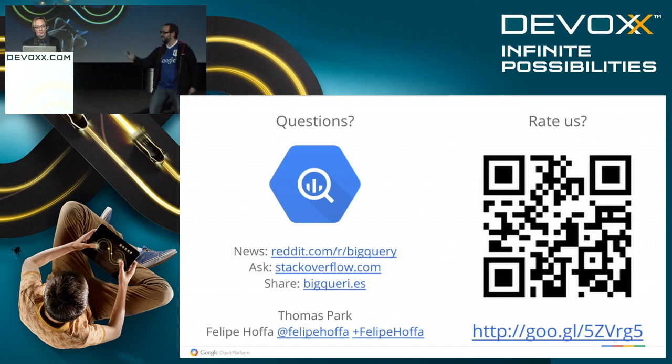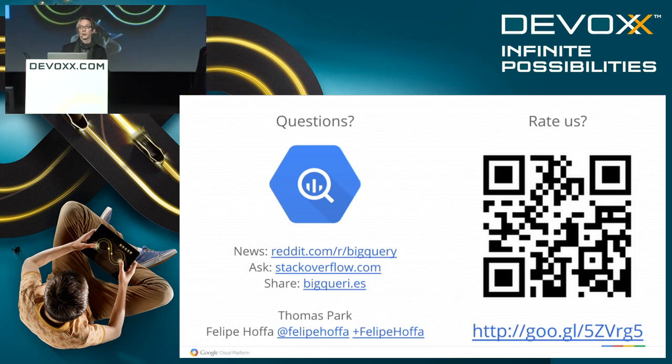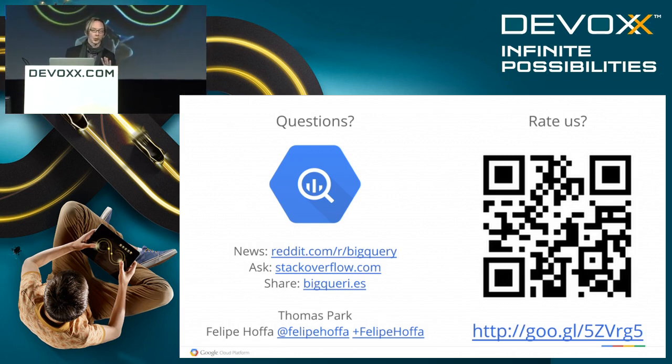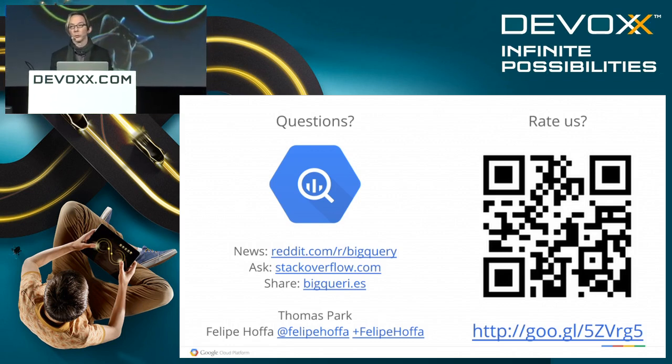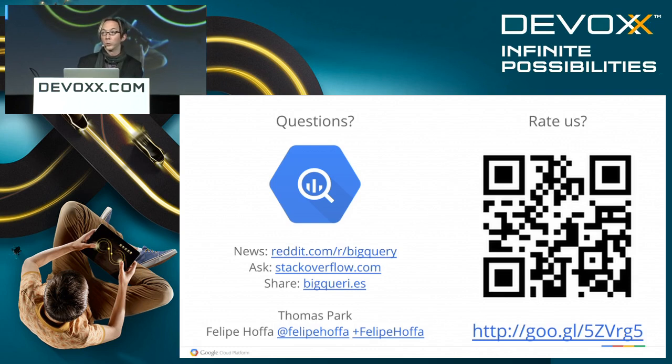There's one thing I will add. Currently we have this functionality in a kind of trusted tester limited preview fashion. So if you are interested in using this, or if you have use cases for which this would be a great tool in your toolkit, please let us know, and we'll be sure to also put a shout out on Reddit and on Stack Overflow as soon as this is available.